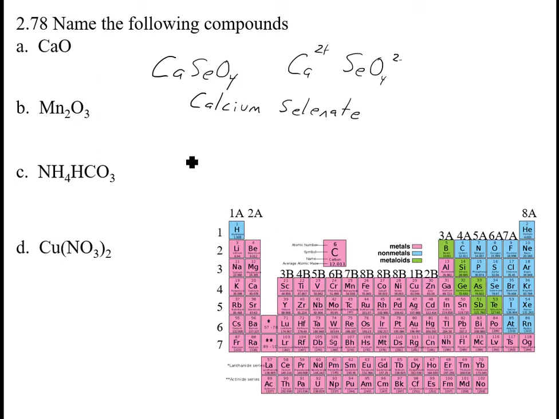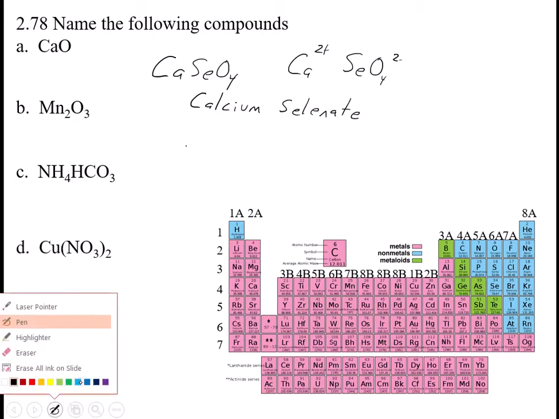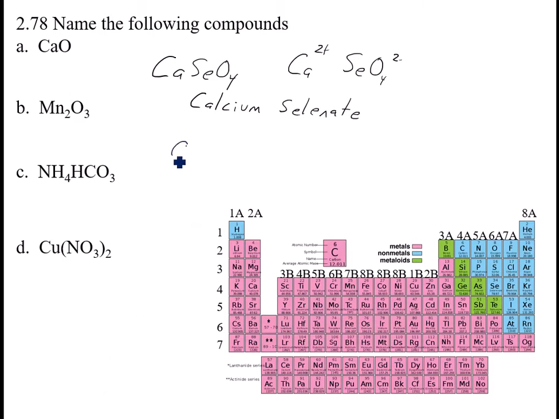So for example, if I have CrPO4, what's the charge on that chromium? Well, I know PO4, that's why I said you have to know not only the element and the name, but also the charge. So if that's 3-, then the chromium must also be a plus 3 in order to neutralize that. So the name of this is chromium(III) phosphate.